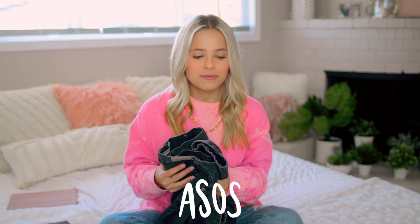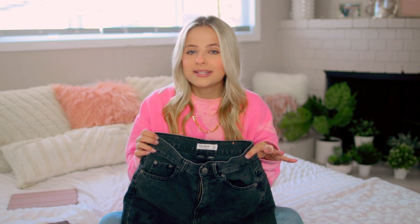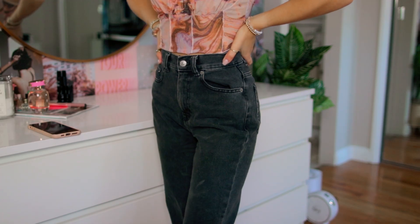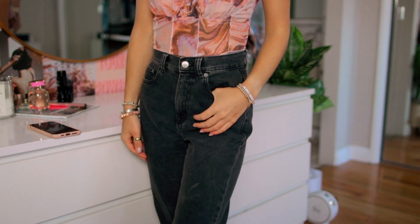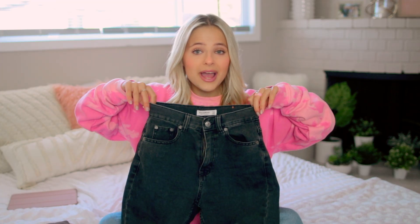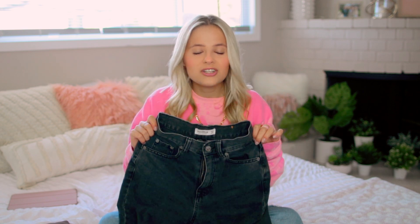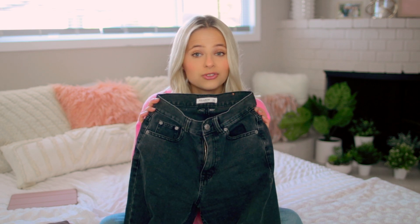I also made one purchase from ASOS. I love Pull & Bear jeans — I feel like they just always fit me really well. I can't remember if these were petite or cropped, but basically I knew they wouldn't be too long. A lot of the reviews also said these would run small, which I kind of liked, because my problem is usually jeans are too big on me. I got a zero and it fits perfectly — super flattering, just a nice relaxed black mom jean. They literally match everything and they're so comfortable.